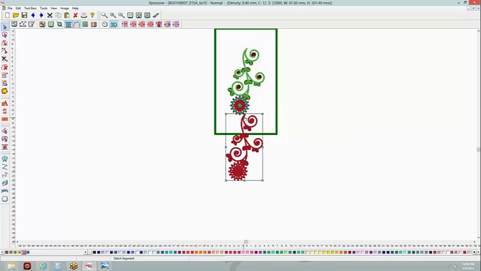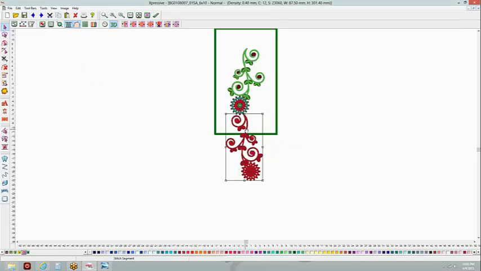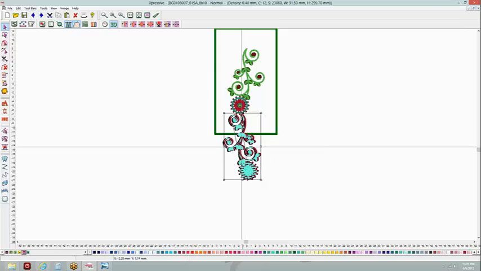All I have to do is line this up the way I want it lined up. If I want to reflect it, I can reflect it. Well, maybe I want to do my border something like that, right? Okay? Just so you kind of know what you're doing, but it always helps to line it up the way you want this border to be made with this little second section, right? And the reason is we're going to treat this like it is a continuous hoop, only we don't have that option.